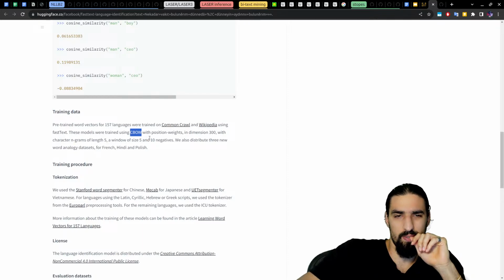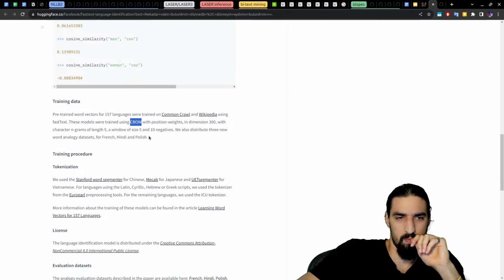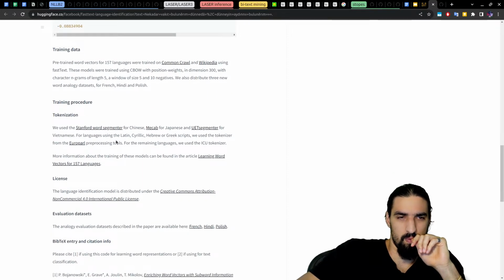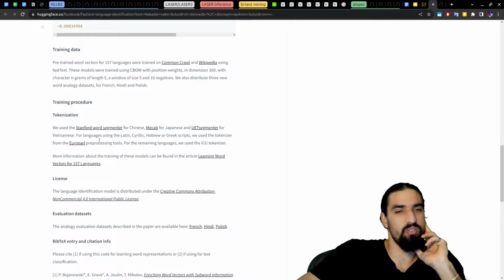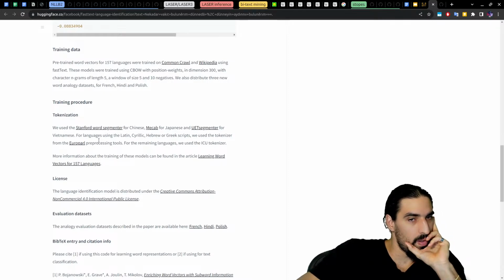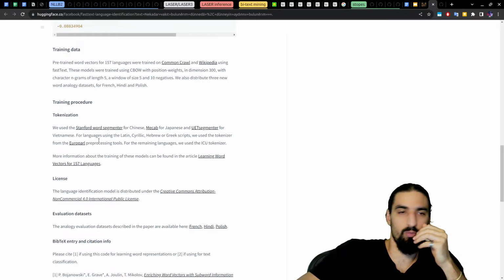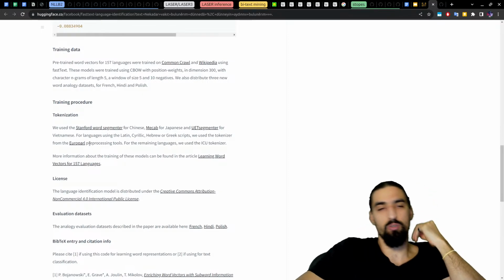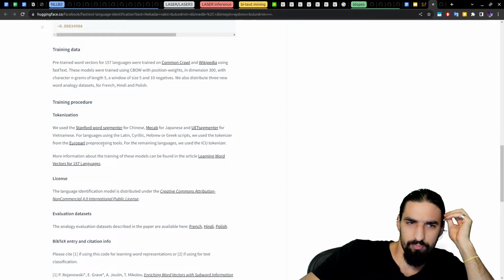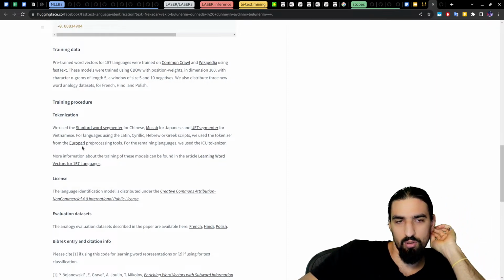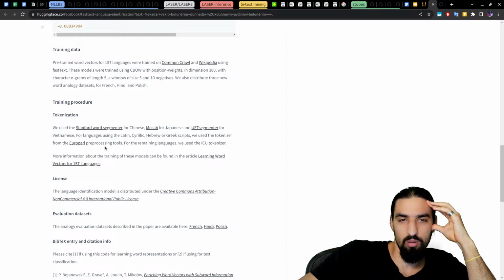Bag of words. Use the Stanford word segmenter for Chinese, MeCab for Japanese, and UETsegmenter for Vietnamese. For languages using Latin, Cyrillic, blah blah blah. They use the Europarl.